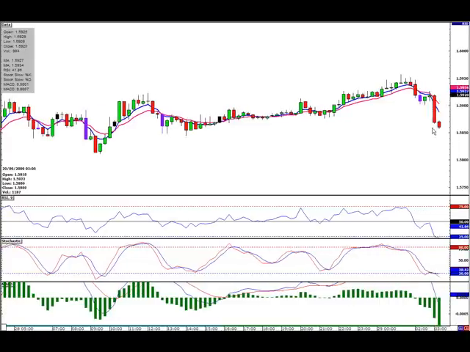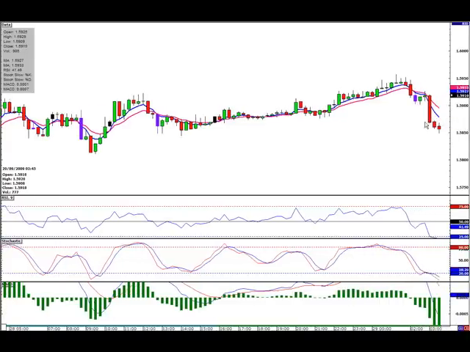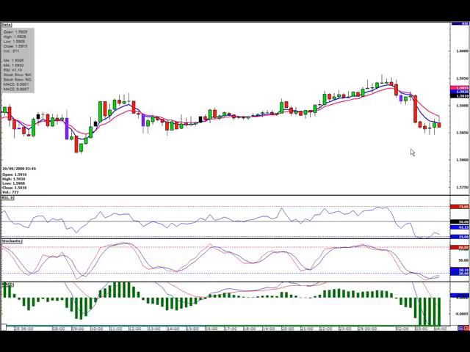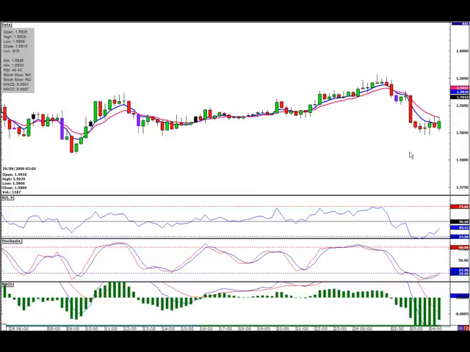And if I continue to move the chart forward, you can see that it did make a move down. And sometimes that happens. Sometimes you're out of a trade because of the signal and it turns out to be a winner. Other times it'll actually save you from taking a loss. So remember, just keep that in mind. So this one would have been a winner, but again, follow the rules.